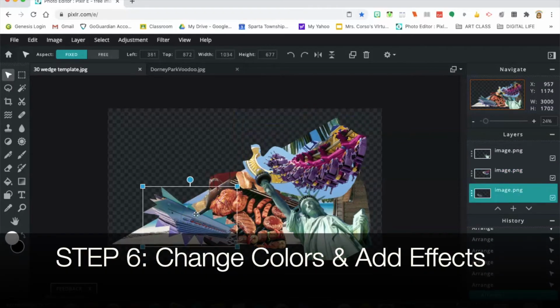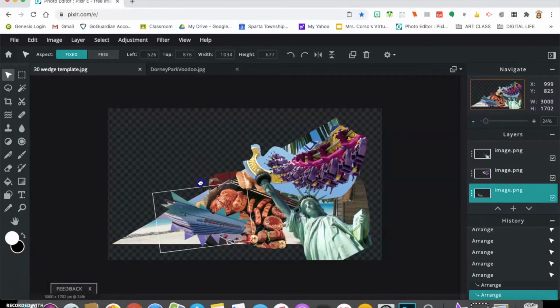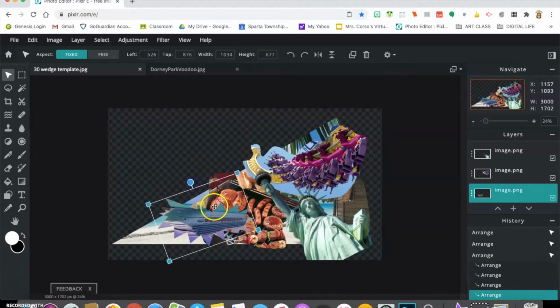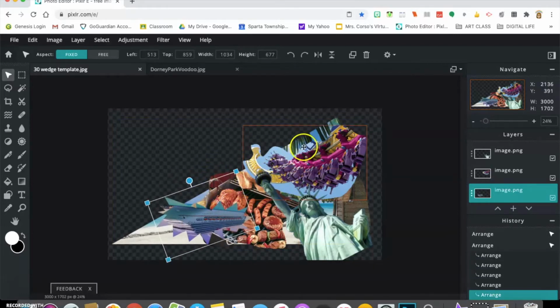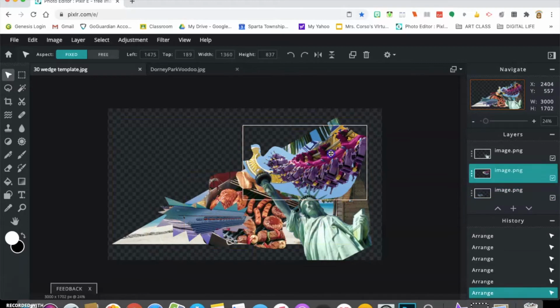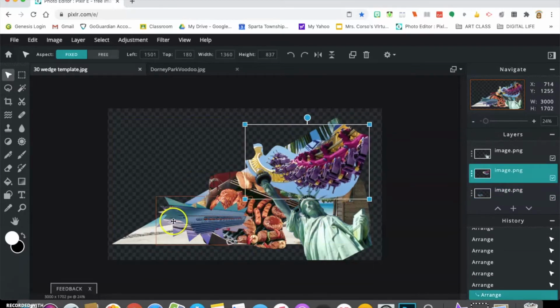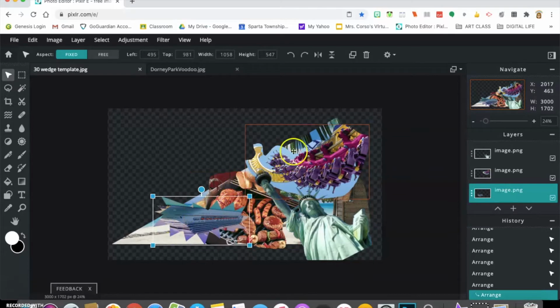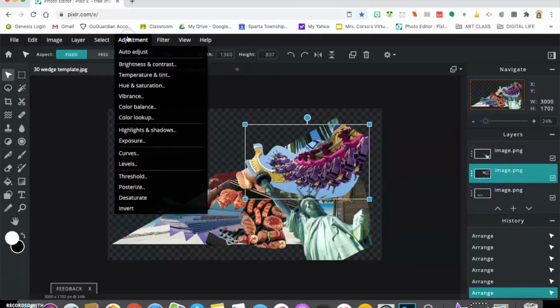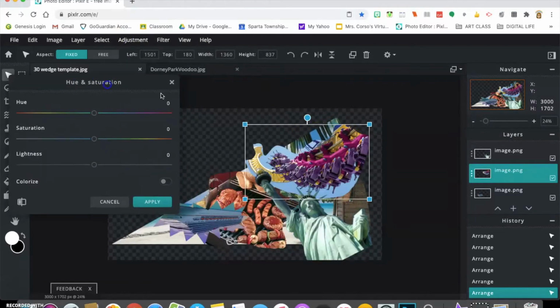If you want to add a little bit of visual interest, you can certainly change the color of some of these items. Now, the way I have these arranged, you can see I'm really covering up the beach quite a bit, and that's fine. But you see there's a lot of blues and greens in the design, including the background. So if I wanted to take one of these images and change it, I can certainly do that. One of the things you can try is maybe go to hue saturation. So I grabbed this Dorney Park roller coaster. Maybe I'll colorize it and make it a specific color. I want that to stand out.